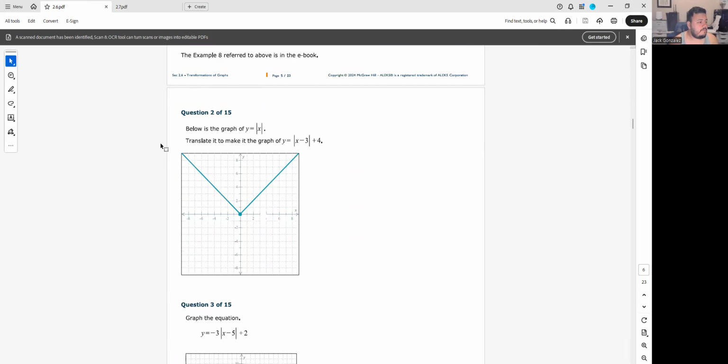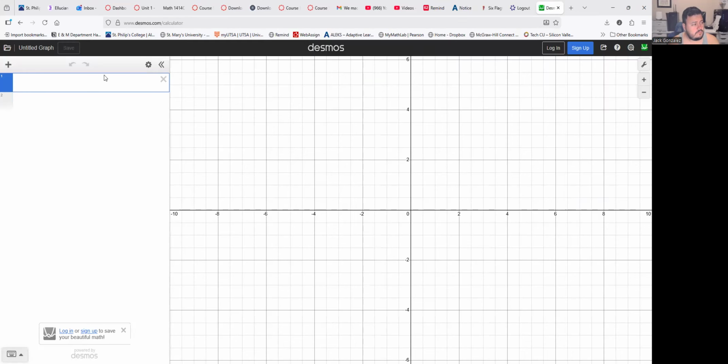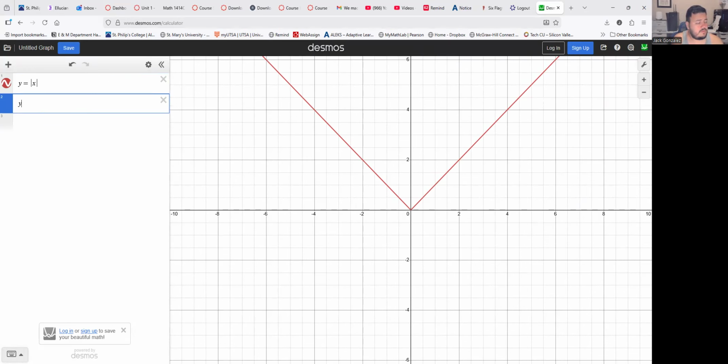But here, let's get started. So here's the original. So absolute value of x is this one here, the OG parent function. So they want us to transform or translate it into this here. So let's open the grapher. So I believe the grapher's on the screen, and double check here. We'll call it y, not faded. So there's the original that they have. Now let's do piece by piece.